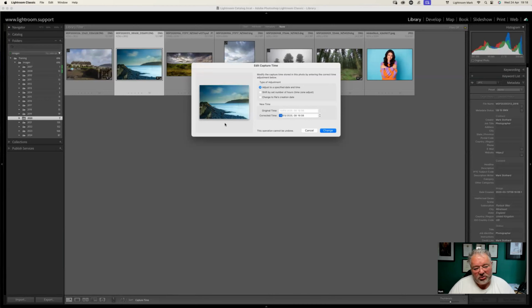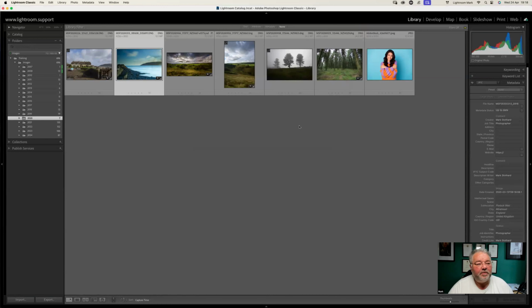So you can change your capture time. If you're using a camera that hasn't got GPS and you fly across America, for example, and the reason why I say America, there's 4, I think, time zones, and you forget to change your time zone, well, you can type in the time zone or the date and time, etc. And you can do it to a block of images and you can change the time zone here. And this is where you change the time zone of the image, okay?